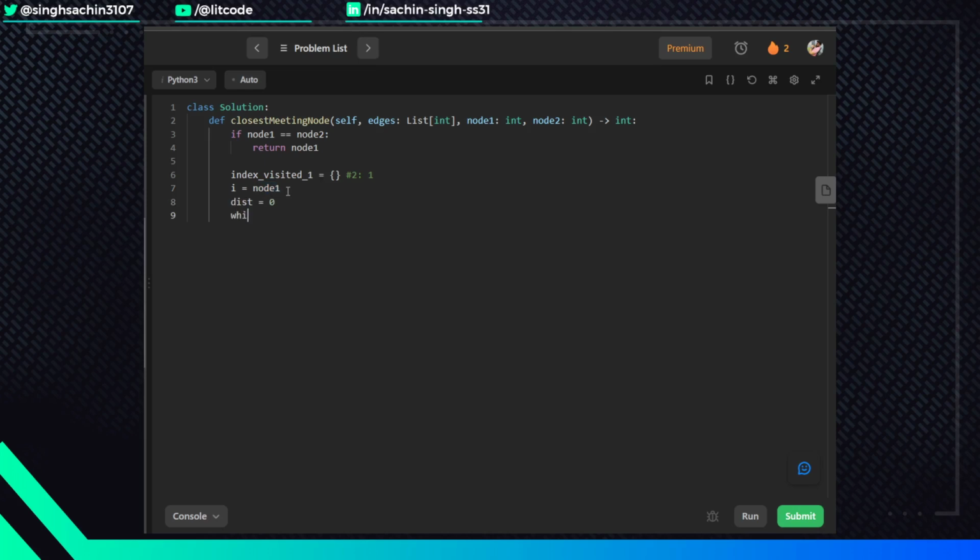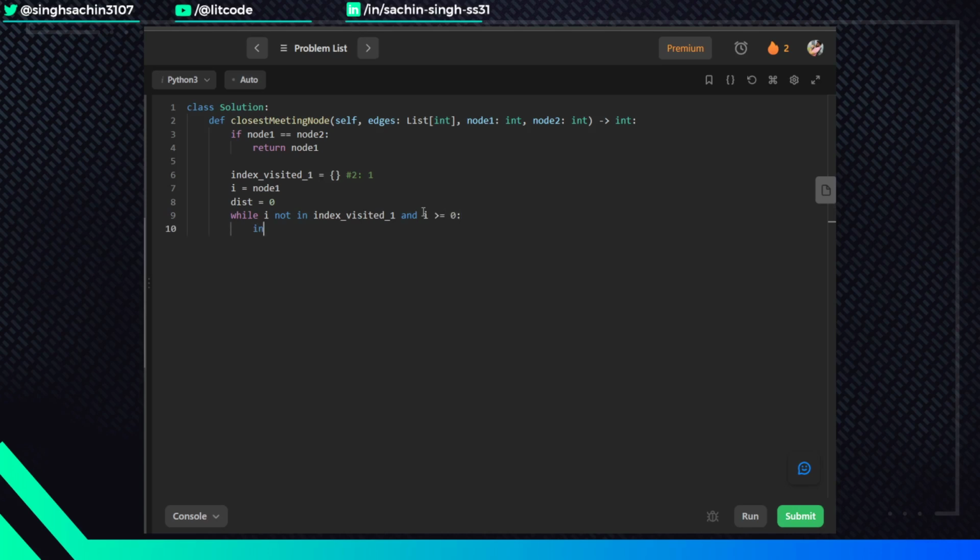Next, while i is not in index visited 1, meaning we haven't seen the current value in the already visited checklist, and i is greater than or equal to 0, we move in the loop.